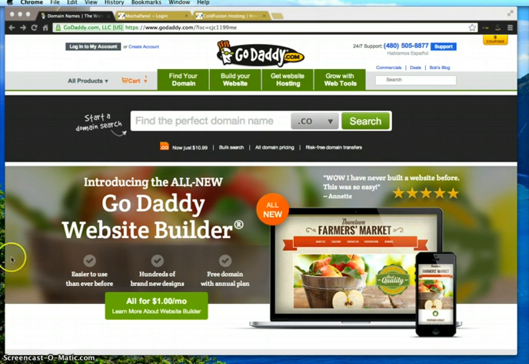So first thing you want to do is go here on the GoDaddy page, which is very, very intuitive. And that is you want to just type in the domain name that you want. I'm going to type in Design Colorado Springs because that's some pretty good SEO right there.